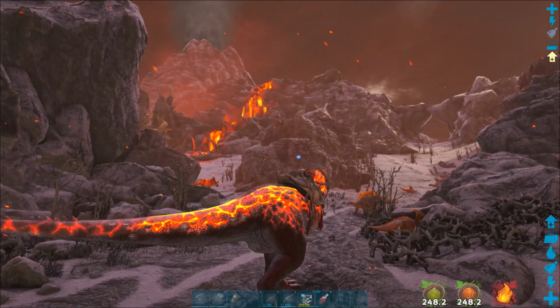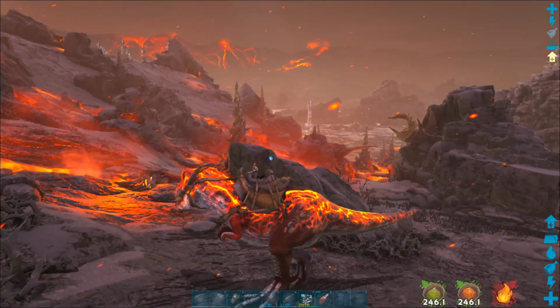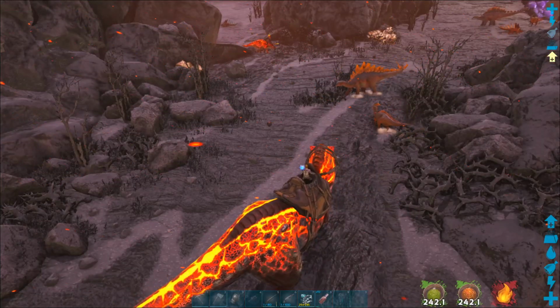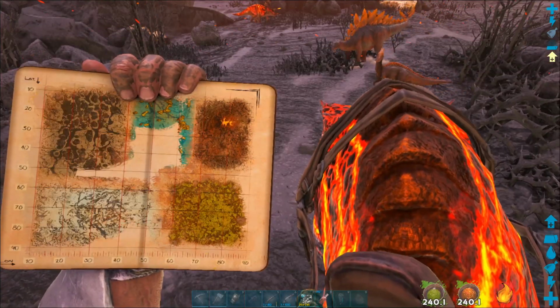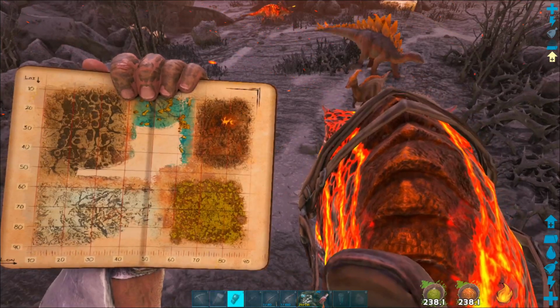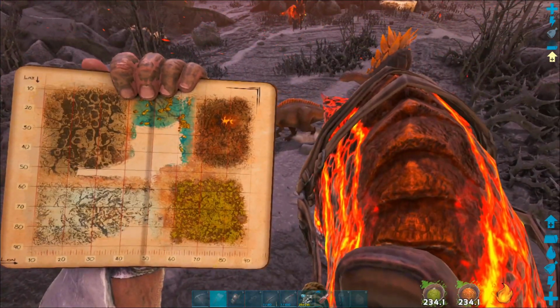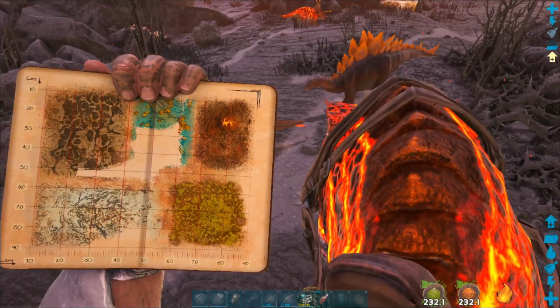Alright guys, if you're on the south side of the volcano, you look back and there's a metal tower right behind you. Let me show you where it is on the map. 3481 is the road that you want to go up.